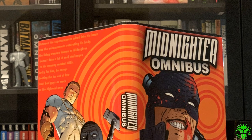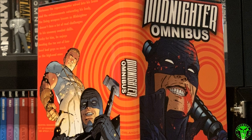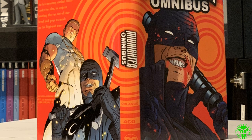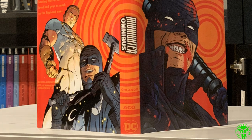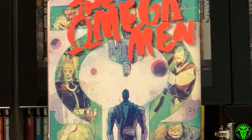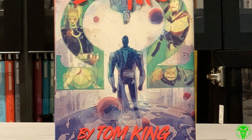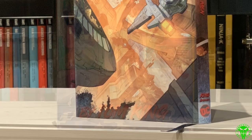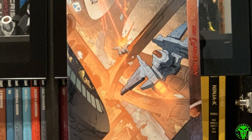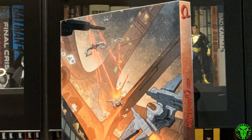Midnighter, also designed by Ben Williams — he did most of the dust jackets I've got. I really like the way this one looks. Fantastic title — Midnighter by Steve Orlando. Can't recommend it enough. If you're a fan of solo badass characters, check that one out. Next up, the Omega Men. I know there's an official deluxe for this, but I had this bound from single issues — I was collecting it to support the team. Tom King, Barnaby Bagenda. Fantastic, fantastic series. The spine is not anything to write home about, so I'm going to have to do another design for this.